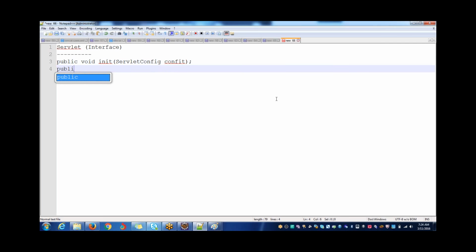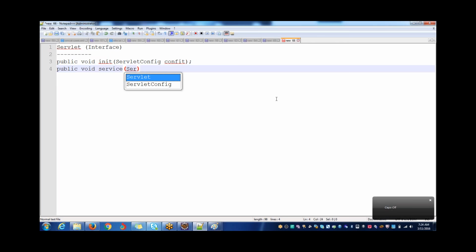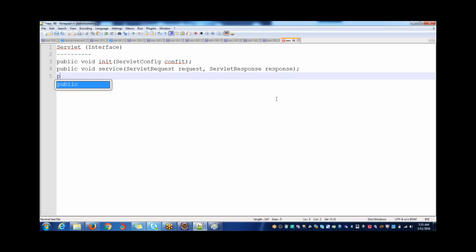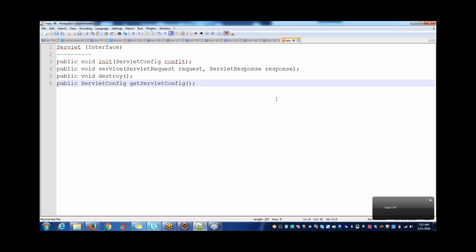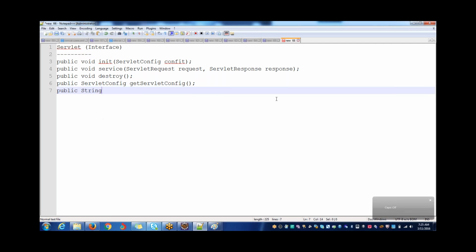Init, the servlet config, the service method, which has two parameters, then public void destroy, get servlet config, and get servlet info. So these are the five important methods in this interface.